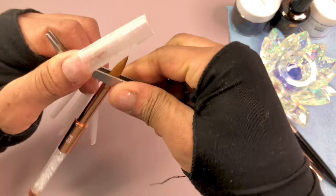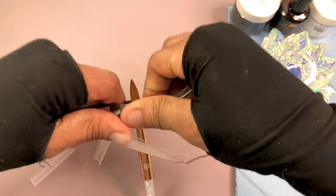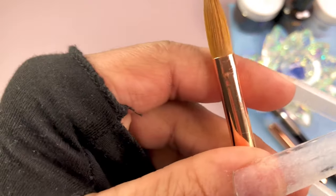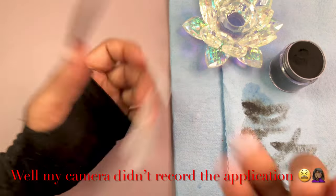But yeah, what I was trying to do was crimp the brush, trying to make it a little bit tighter on the bristles, because it's better when it's crimped. And yeah, the application is flatter. I like the brushes like that, but I don't know, it wasn't giving and I didn't have the tool around me.